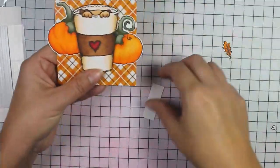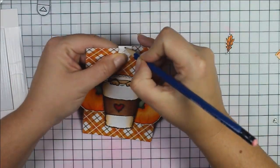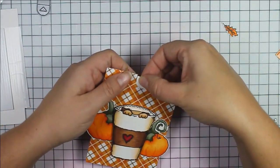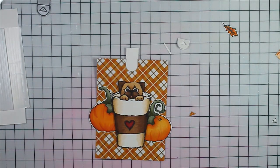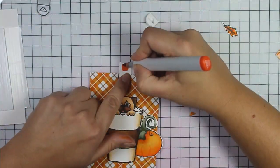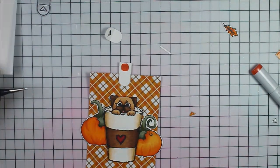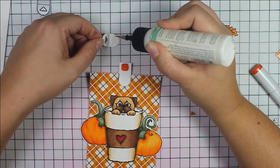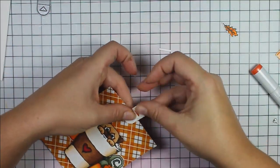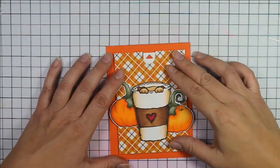Then I'm going to push that pull tab all the way down and cut off the excess of the pull tab. It was slightly too long for this additional piece that you can cut from the set. It has an arrow, and it will let the recipient know that they should pull that pull tab up. And I just colored in behind there with some orange marker so that the arrow stands out a bit more and it's a bit more obvious.